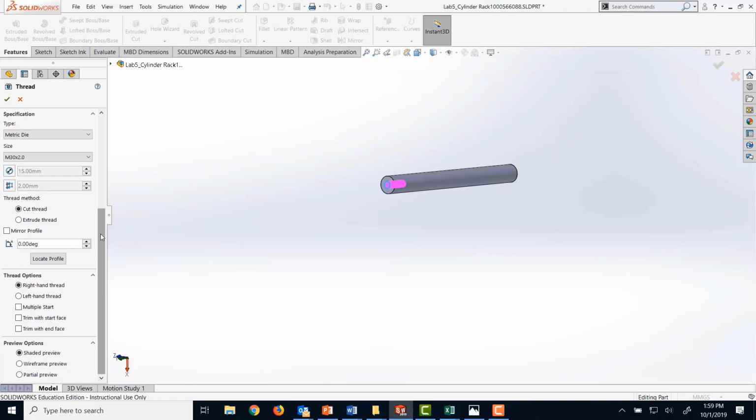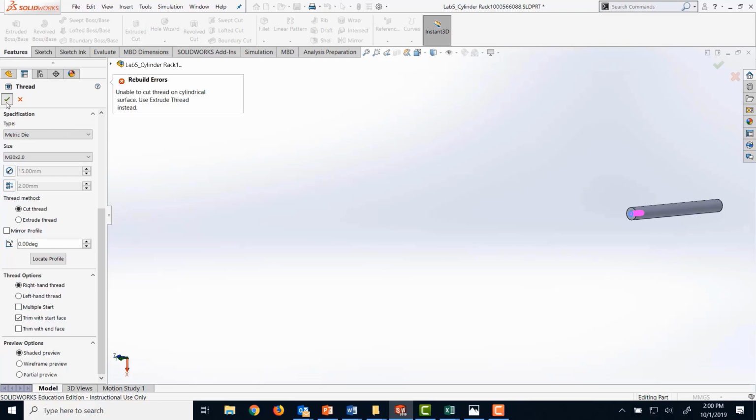One thing that I'm gonna do is trim with the start face, and the die is set as metric die. So my parameters are pretty much specified. I'm gonna click OK.